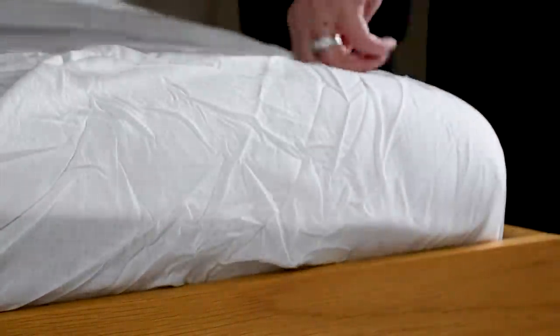I've stuck to neutral bed linen as per usual — there's nothing new here, it's very much the calming and relaxing colour palette that we have throughout the rest of the house. As it's winter I've dressed the bed with a 10.5 tog duvet and then layered a bedspread over the bottom portion of the bed, and I'll probably change that up in spring for something a little bit lighter.